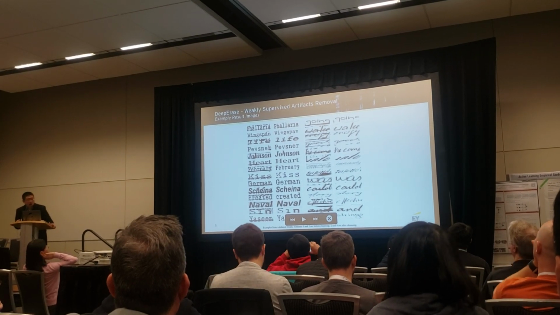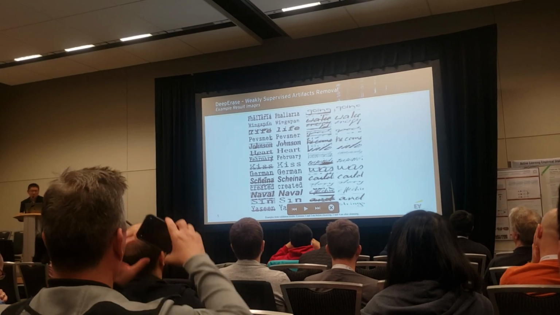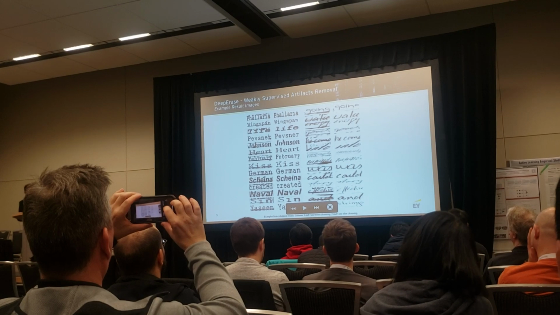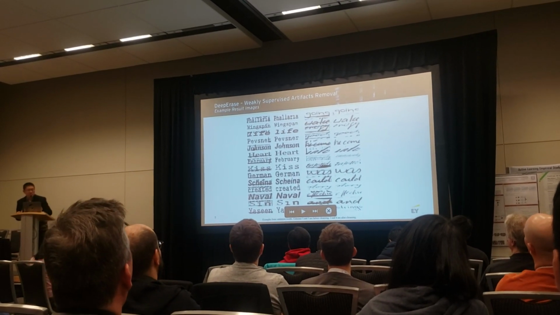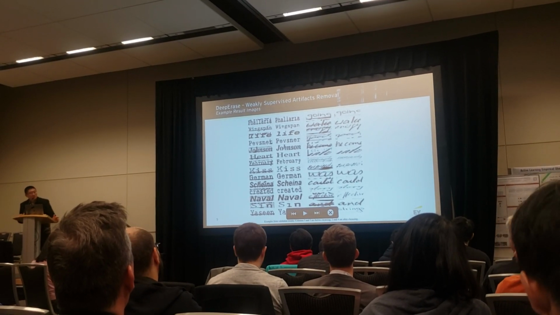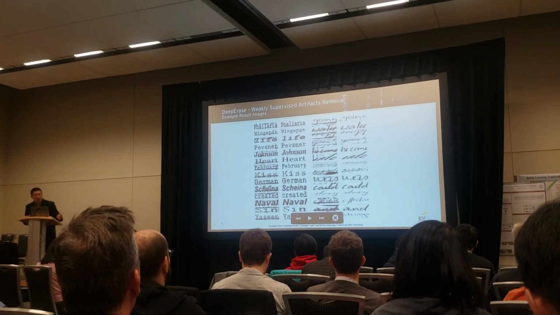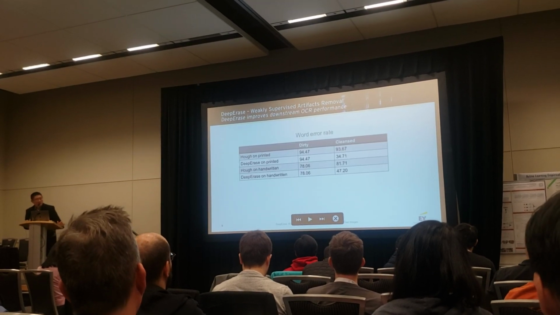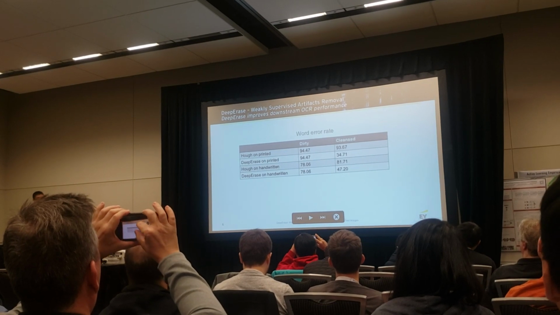Here are some examples of the DeepErase effect. The first row and the third row are the input with a lot of artifacts, like spurious words, lines, and boxes. After processing by our model, you can see the artifacts are gone and everything is very clean. And this process in the end will enhance the recognition performance dramatically.